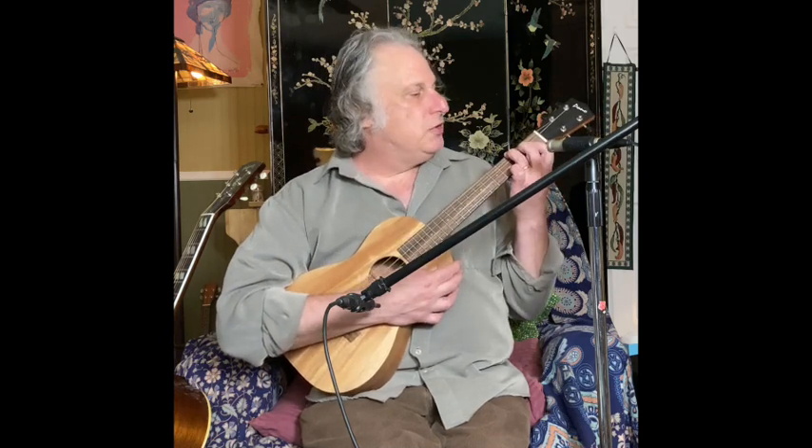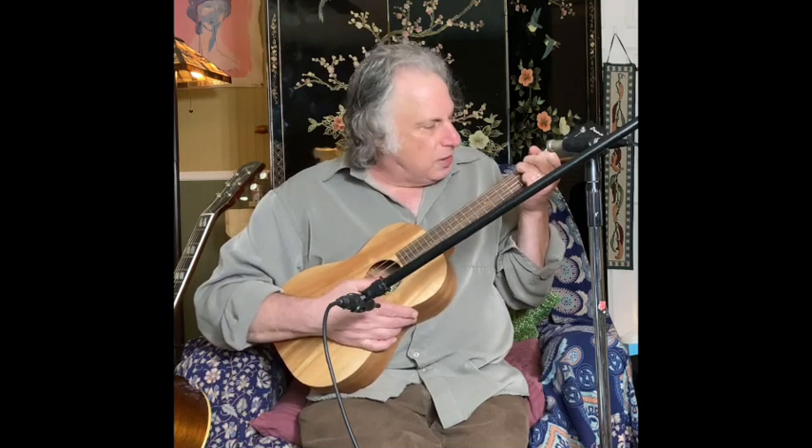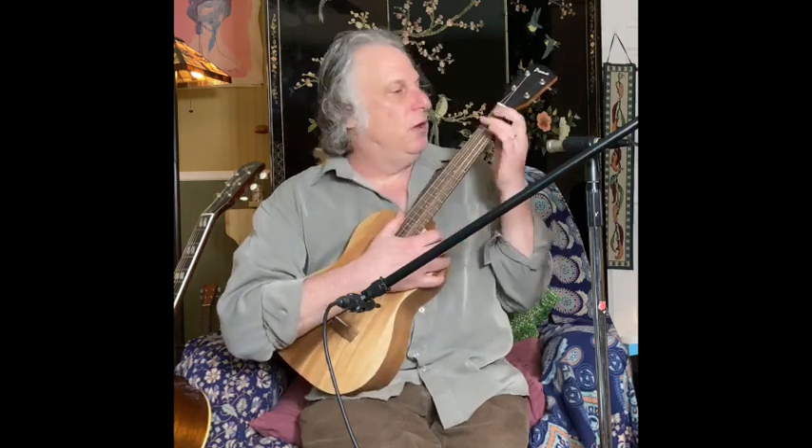F gives people a little bit of trouble, but it ain't so bad. It is 3-2-1-1. The trick to F is you have to do a bar — you have to cover two strings with your first finger and flatten it out onto its side. We'll talk about barring in the future, but if you can't do F like that, do an easier F: just leave out the bar and play the top string, the next string, and the next string, then mute the E string. Your F chord is fine as a three-note chord rather than a four. But if you can bar, by all means do a full bar.